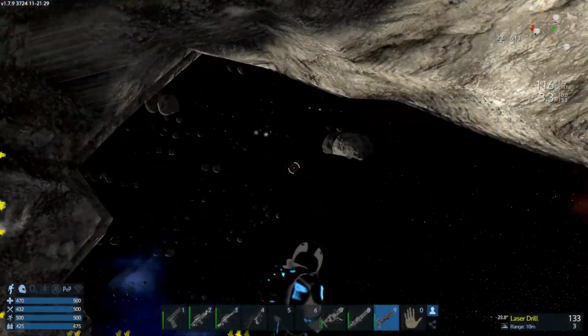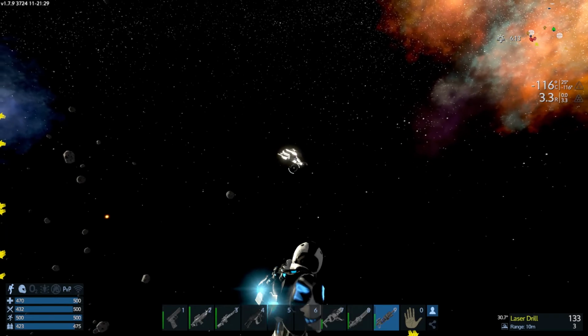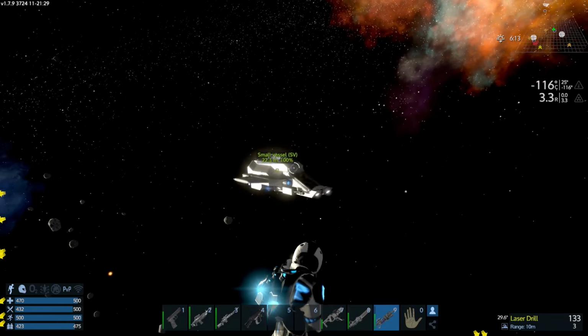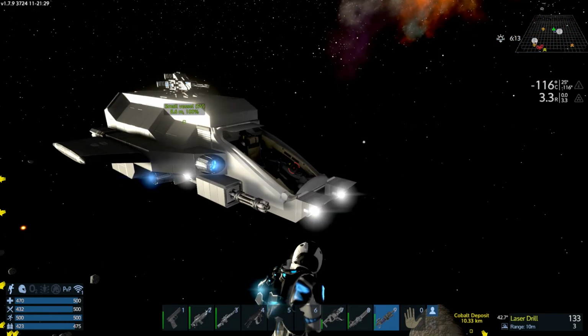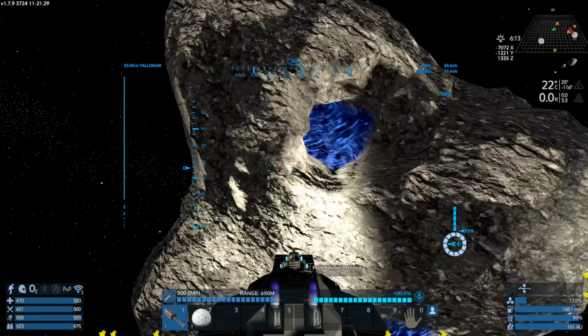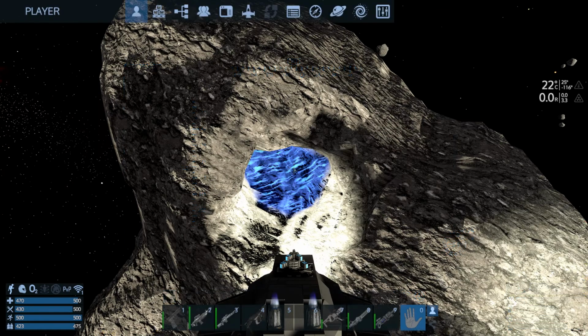Oh, inventory is full. Alright, let's head back over. We're going to move the ship a little bit closer to where we were. I'm gonna check to make sure there's nothing in our immediate area.